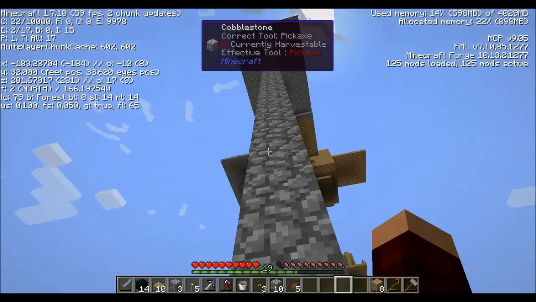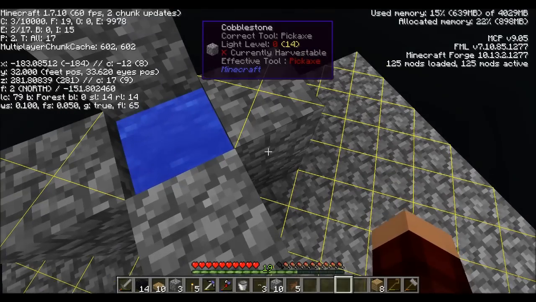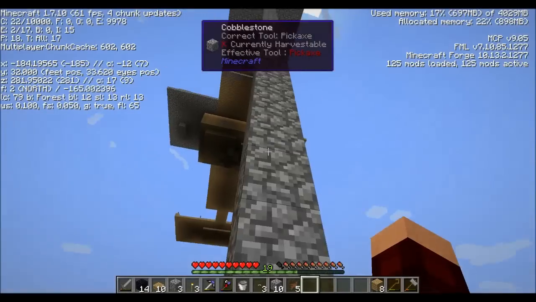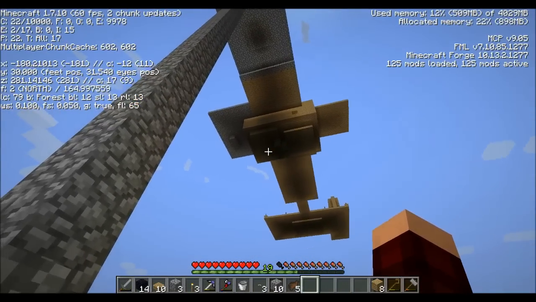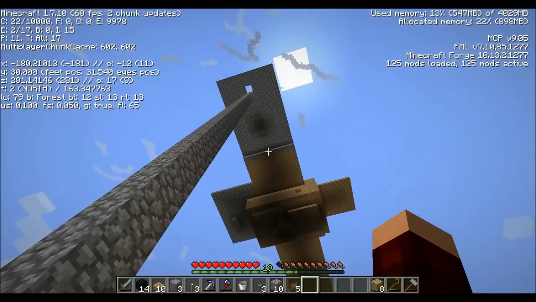I should have brought ladders, because I can climb up with ladders, but it's really hard to place ladders as you fall. Oh well. Look at our platform though, pretty impressive. We've built quite a lot. There's my two rooms there. There's the crucible, that's the generator, and the water, and the animals. It's pretty good.